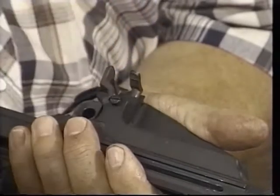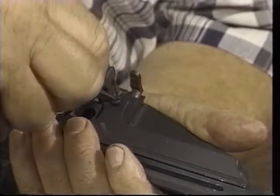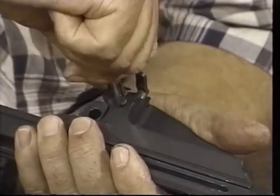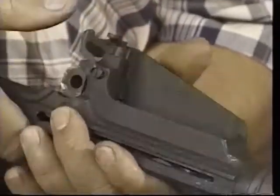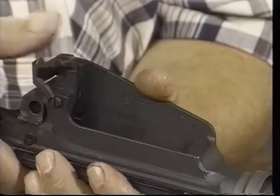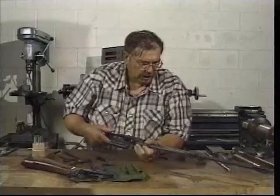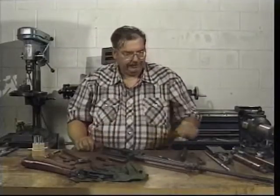And here again, you notice I'm using a small screwdriver. It's not necessary to put a great deal of torque on any of these screws, okay? Snug is fine. Now we can recheck our mag catch, our hold open, okay? Now we can put our cocking handle in.